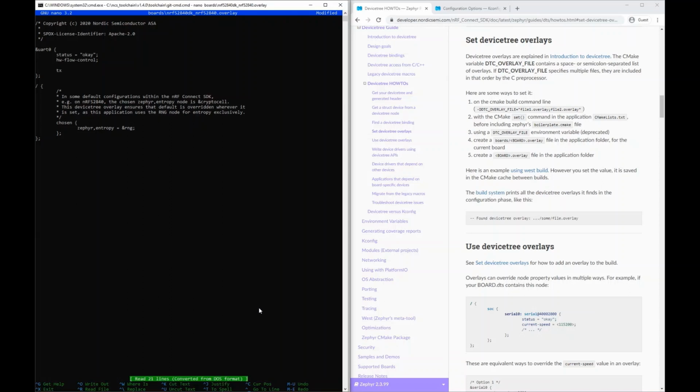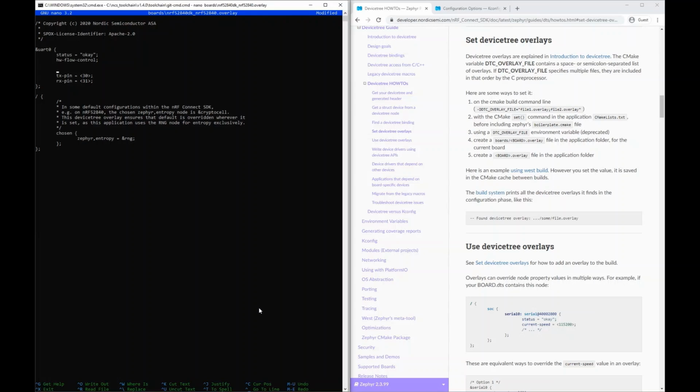Let's do TX pin and set it to, for instance, 30. And then we can do the RX pin, this is for the UART interface. We had a lot of questions about this in nRF5 SDK: how to change the pin configurations, and there you had to do a full recompile of the OpenThread libraries. So I want to show you how to do it in nRF Connect SDK.